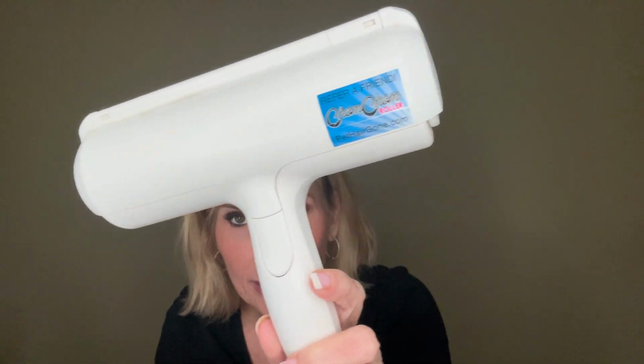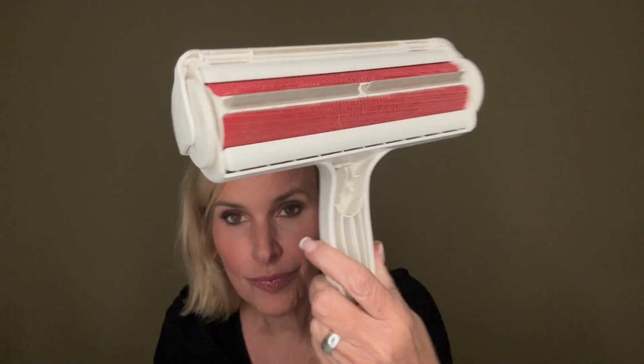And that has been a game changer for our home. I'll put it a little bit closer so y'all can see it. It is called the Chom Chom Roller Pet Hair Remover. It is reusable. It is a fantastic way to get all the pet hair off of your carpet, get all of the pet hair off of your couch, your chairs, indoor and outdoor.